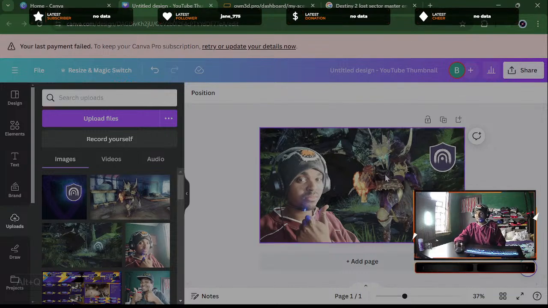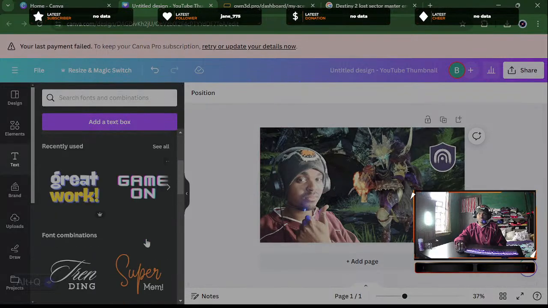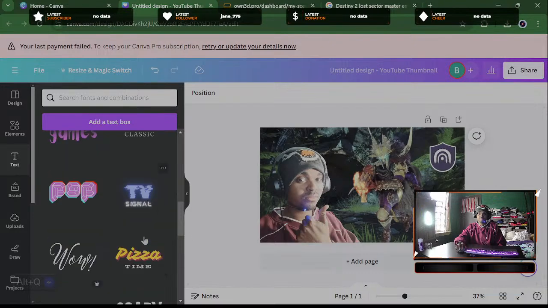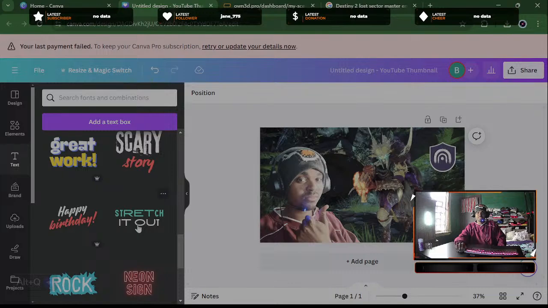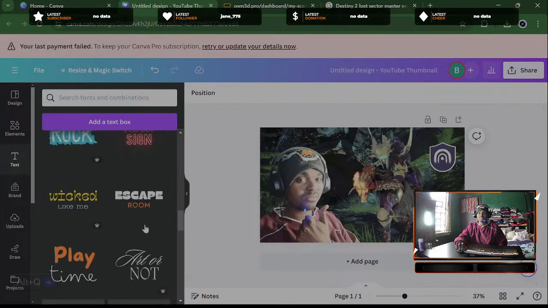Alright. Now what we gotta do is actually put some wording over here. So now we're gonna put some text over here so it actually looks good. It has to be some text like when you're in the woods. You gotta have some woods text.